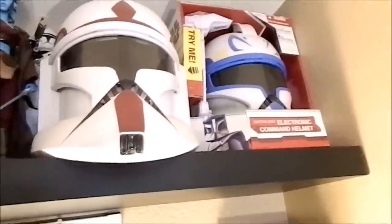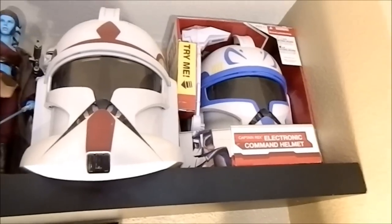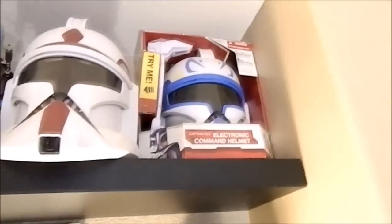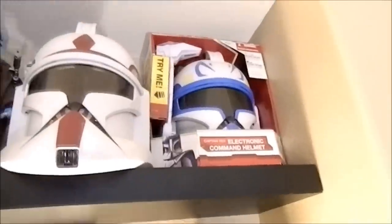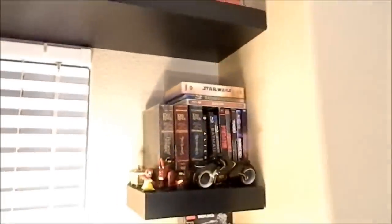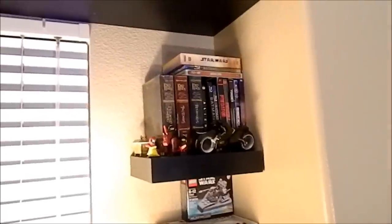And these things were like 10 bucks initially, now they're going for like $100. I wanted to stock up on them, but I kind of figured they might not gain value, so I just got the ones that I wanted. So I got this, and the basic white, and I missed out on the 501st one. I didn't know they made it until not that long ago. And I kind of converted these shelves. They had stuff on them before, but I put some DVDs up here.